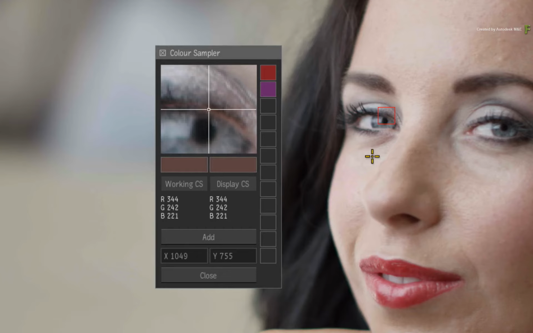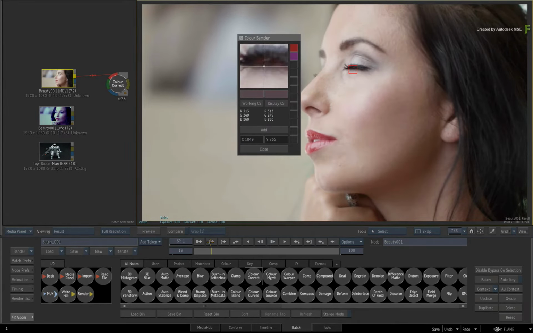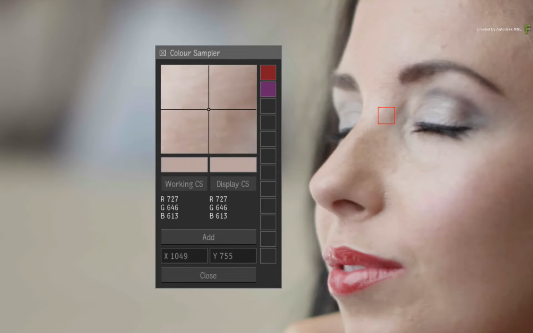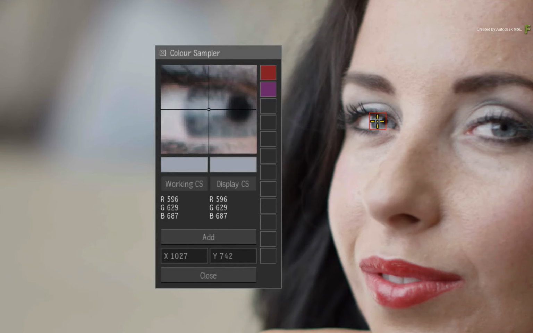Since the color sampler is part of the viewport tools and not the actual image, you can leave it on screen as you update the image. For example, if you scrub the time bar to another frame, the color sampler will update the targeted pixel. So this is very useful to monitor how a specific pixel value changes over time.